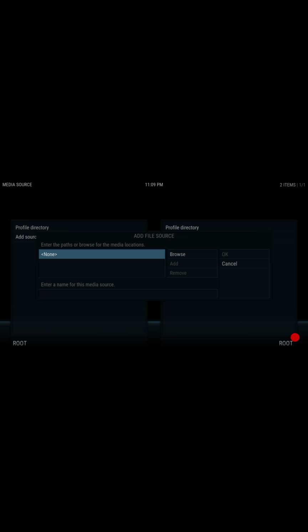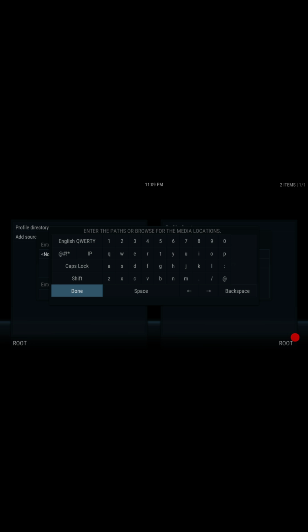So what we're going to do is click File Manager, we're going to click Add Source, click on the source, and then we're going to type special. That's not how you spell special.